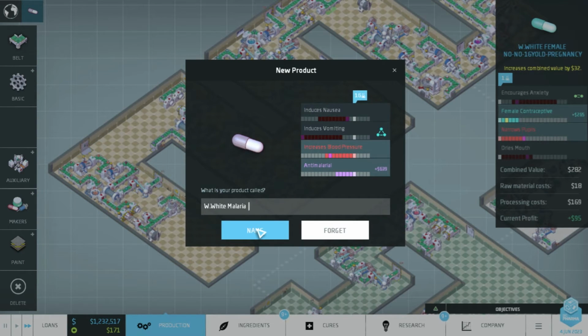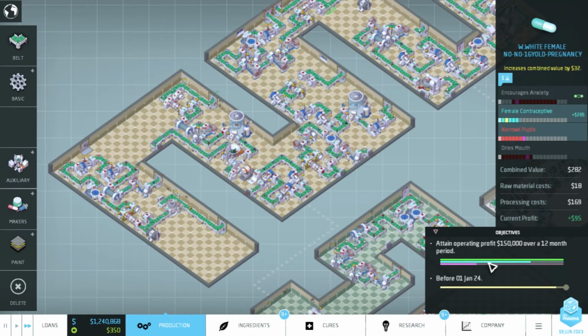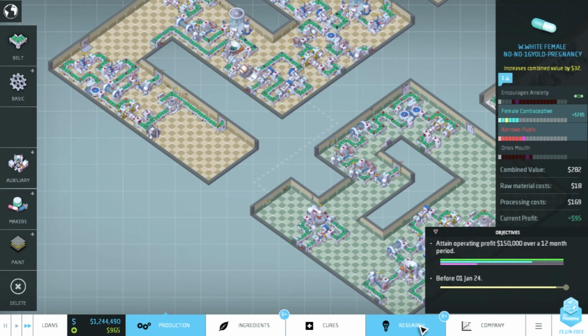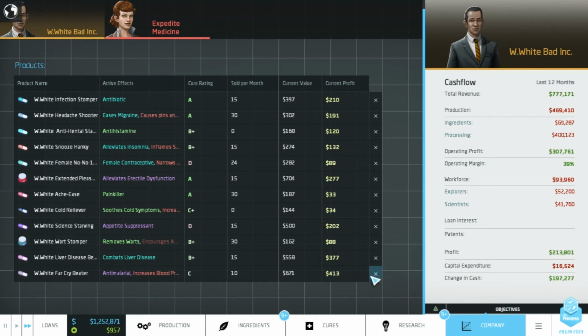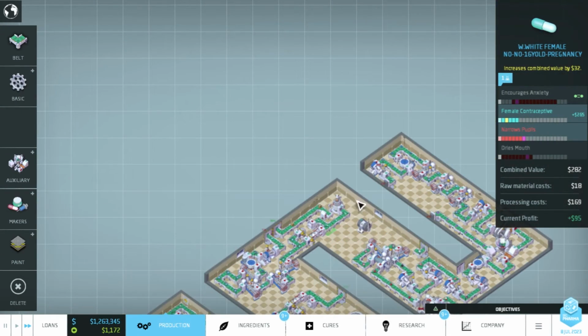Malaria. There you go. Our objective? Yeah, it's done. 7 months remaining. Might as well just finish it. It's been a long episode. It's gonna be a longer one still. But make that. Yeah, we're making 400 now profit from it. Let's go up. It's gonna go up and up and up.